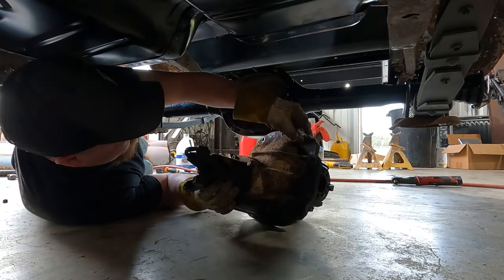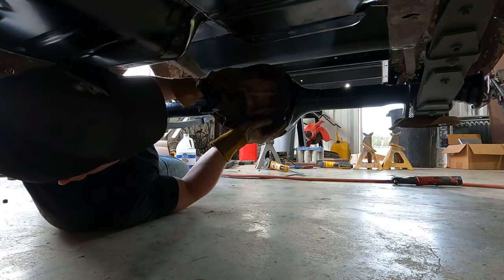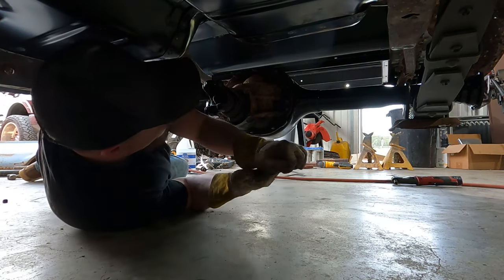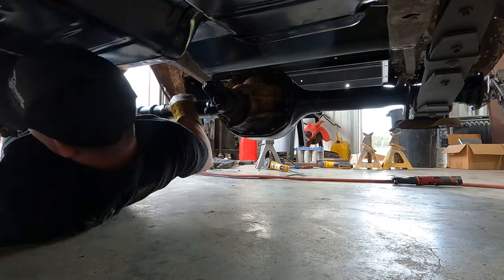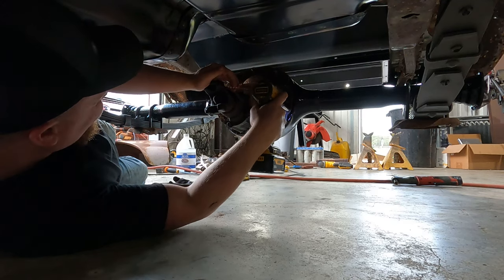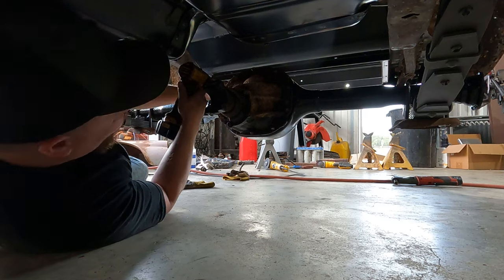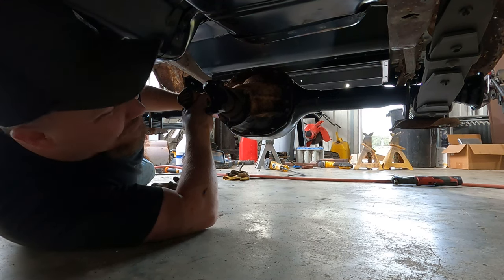What am I doing? It goes this way. Oh, brother. I'm gonna tell you now, if that was the final time to do that, it wouldn't have been that easy. No way in hell. This is the factory third member to the car. It has like a 3-0 gear or something in it with a limited slip. It'll work. We can do good wheel speed burnouts and get good gas mileage.